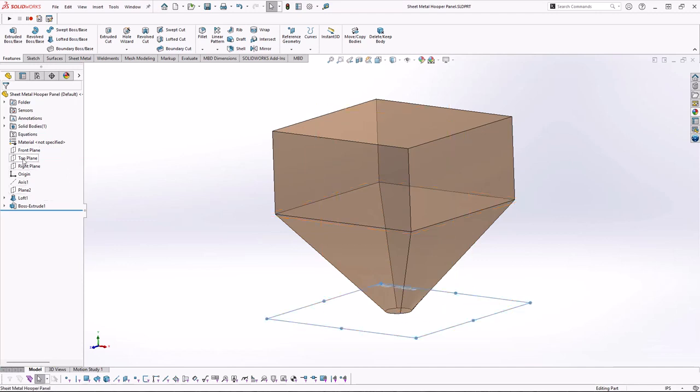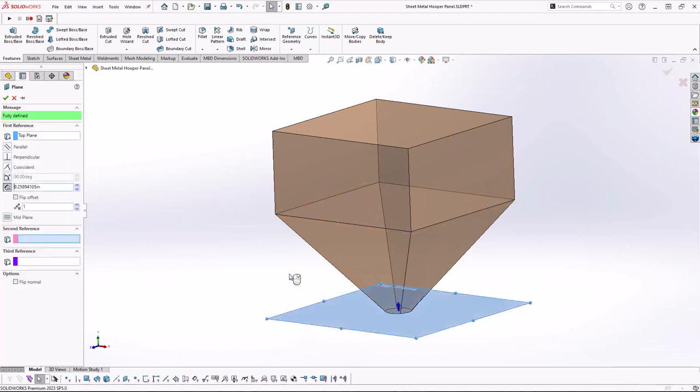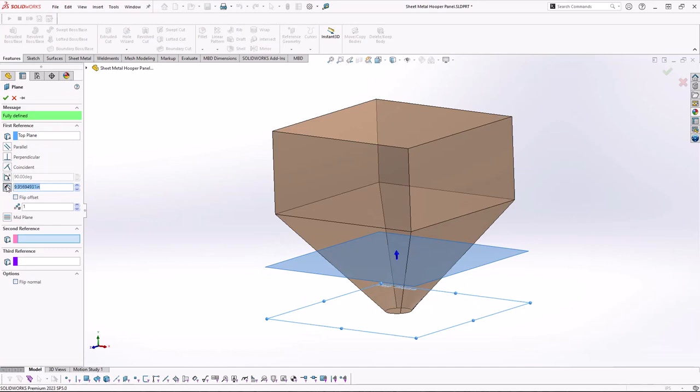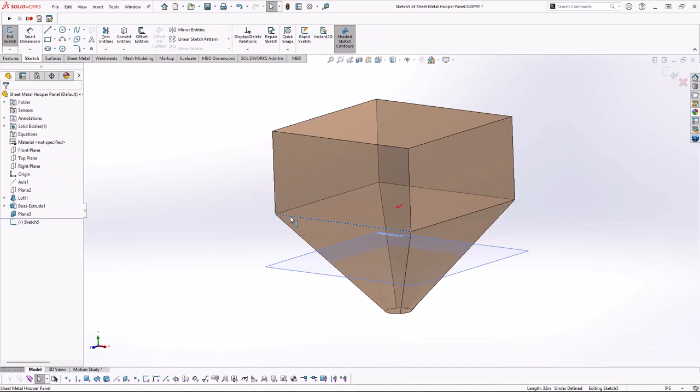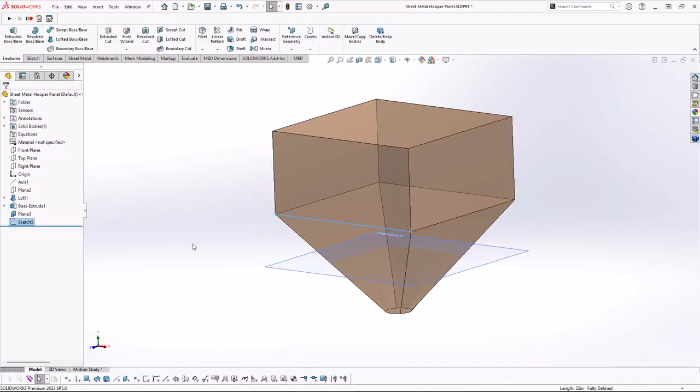I'm going to just do an offset plane, hold down control, drag from the top plane, pull that off about 10 inches. That looks pretty good. I am going to need where this little edge is, so I'm going to steal that. Actually, we'll just steal it off of this plane right here. We'll start a new sketch. Just going to steal that edge, do convert entities, and finish out of that. So that's going to be the top edge of that.